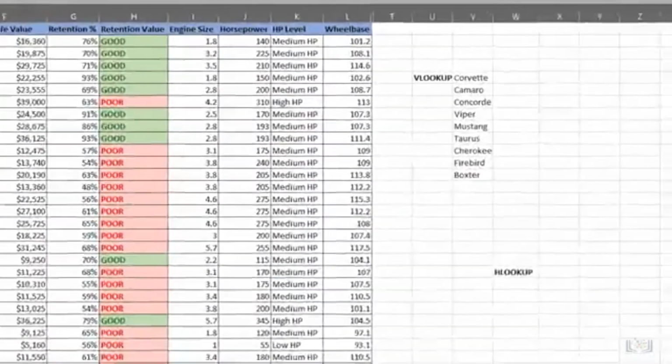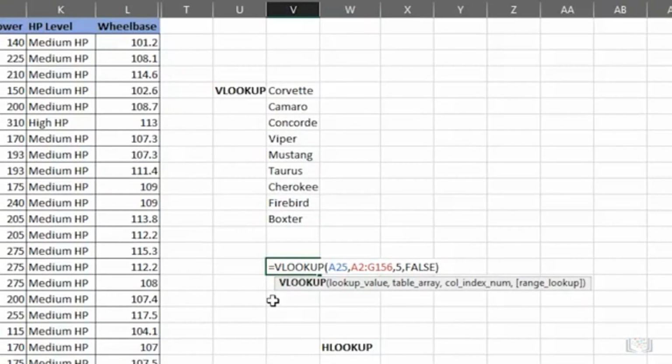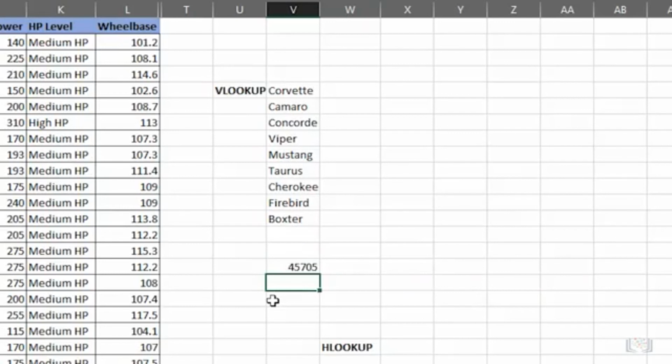We then enter the formula seen in cell V16, which is looking for the word Corvette in the table array from cell A2 to G156, and then looks for the value in the 5th column, in this case, the price column, that matches the row containing Corvette and returns an exact value of $45,705.